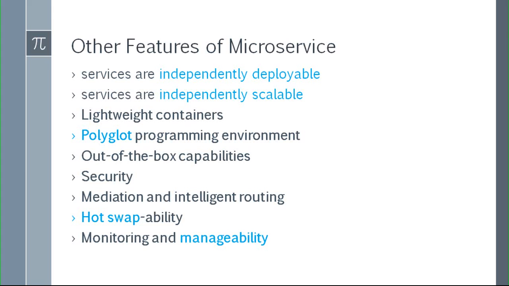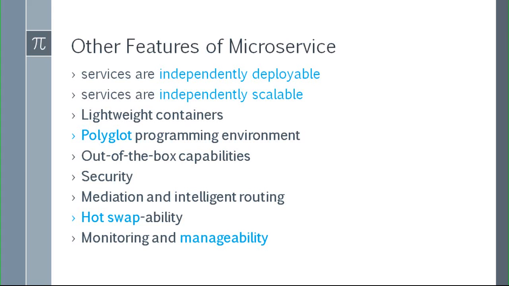Another important feature is the polyglot programming environment. We can design and implement a system using the Java language, another system using .NET, another one using Golang, another one using Python, and another one, for example, using Ruby on Rails. So you are not limited to a specific language. You can design each service with a different kind of language.